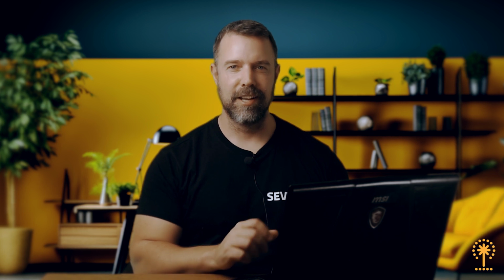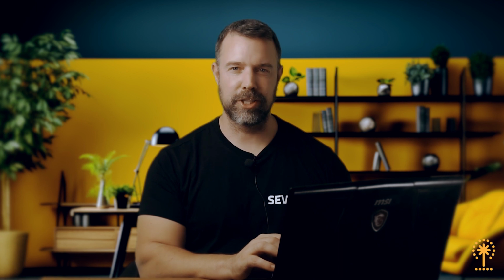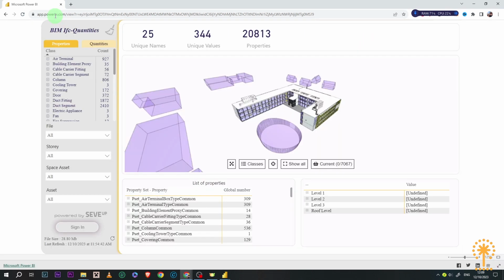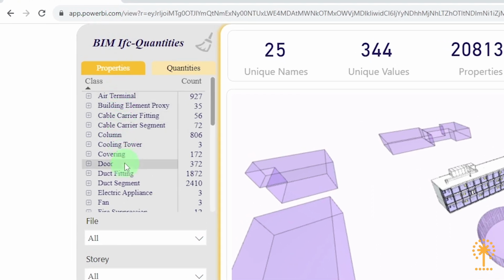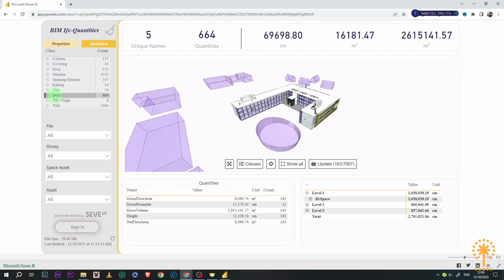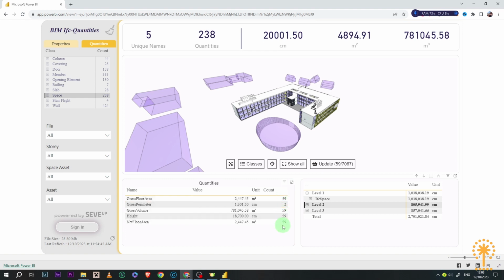Now I would like to just show you how easy it is to access your QTO data on this dashboard. And anyone you share the link with can access the same information and gather the data that they need for their specific job. I'm going to open up a link that we just created with Power BI. Here you'll see that all the information that was in our dashboard is already available. So if you go on the Quantities tab, then select Spaces. Then while keeping the Control button pressed, select Level 2. Now you will find all quantities of the properties related to Level 2 IFC space.